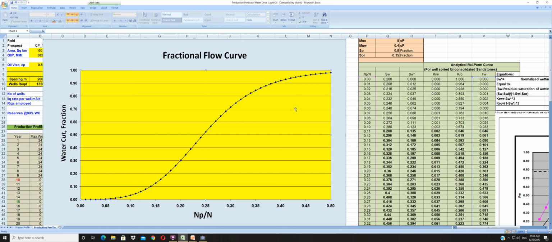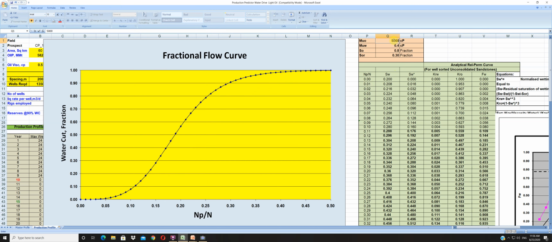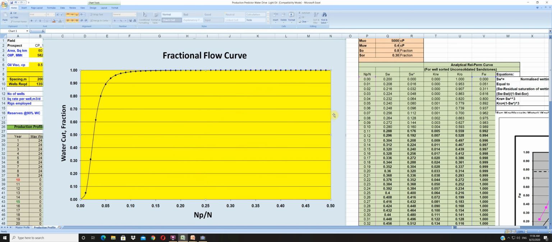But things are changing. Technology is changing. The development of technology is leading to reducing the cost of polymers and surfactants. So chemical EOR is gaining popularity these days, even in this type of reservoirs. So let's go back to the original condition. In Canada, this type of reservoirs are being operated by injecting polymers and getting a substantial amount of oil. So again, it depends which one to go for.